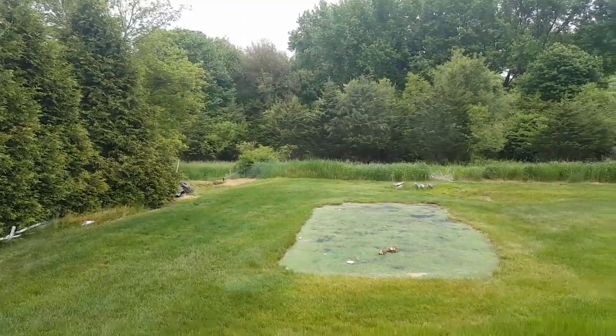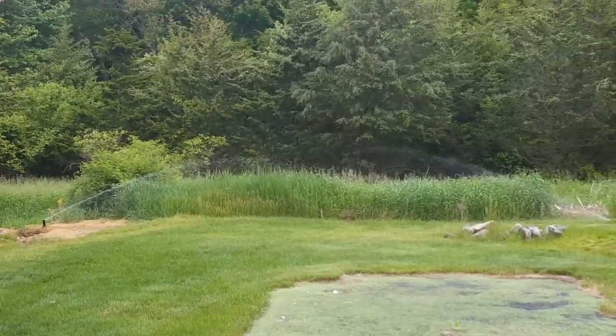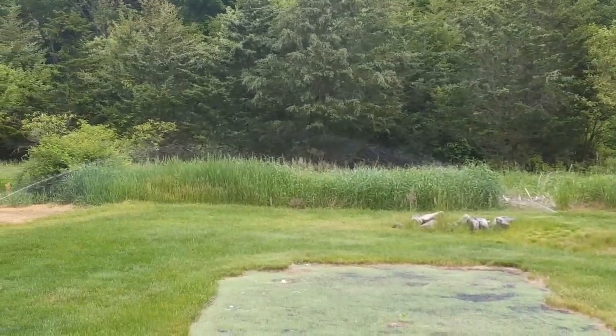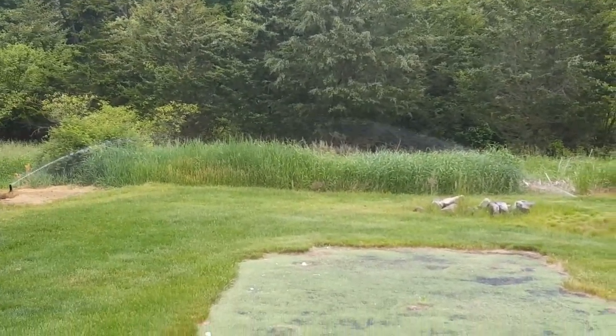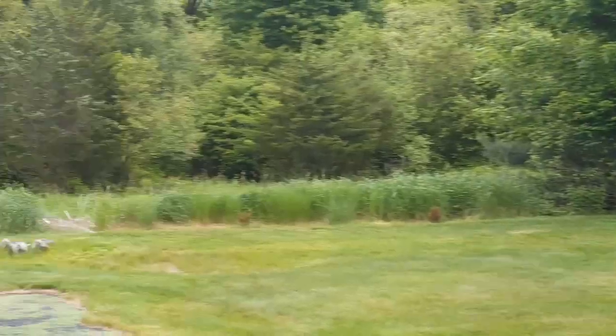I mean, it's throwing out tons of water. Look at the head throw on those guys. Look at the distance between those 2 heads. That's a long way, and they're throwing great. And she launches up all my... Sorry I don't have much sun here, but you can see it's running quite well.